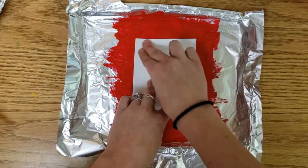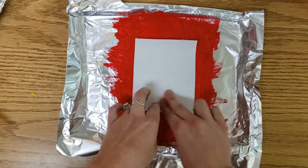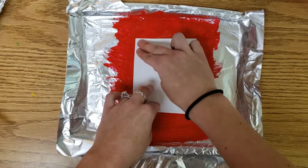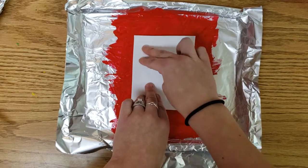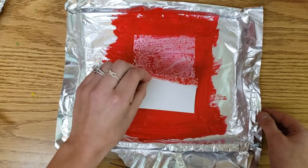It's going to transfer your design. And you'll see exactly what I mean in just a minute. Wherever there is paint, make sure you go over your design too, directly in the center. The paper will curl on you. That means the paint has stuck to it in those areas and it's probably ready to be lifted. So I like to just release my hands and I wait for the paper to kind of curl up, and I peel back.